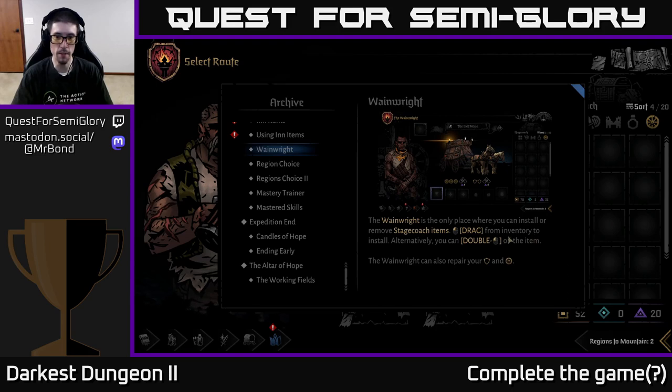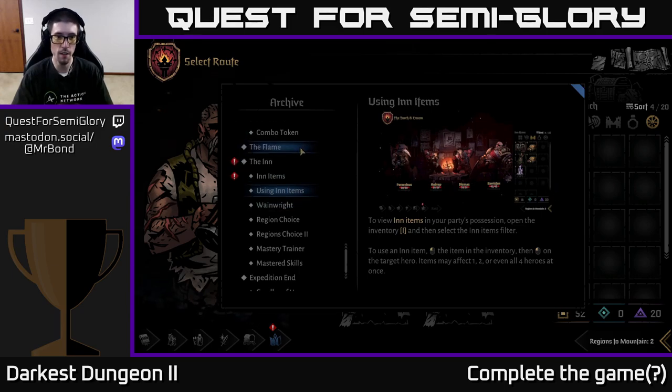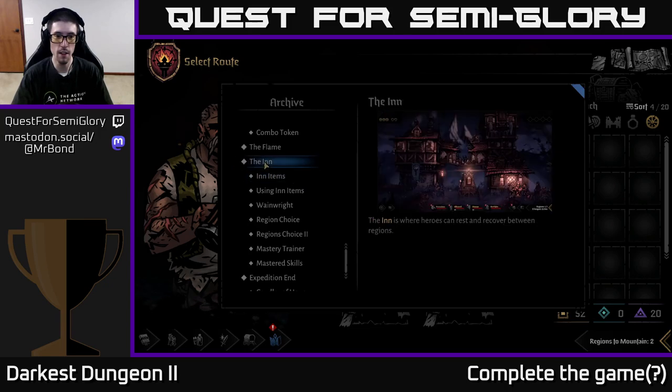Equipped stagecoach items at the Wainwright. That tracks. Here. Use an item, then the target hero. Oh, I see. One, two, even all four items. Or all four heroes at once. Okay. Heal stress, bestow buffs, and we're going to change the affinity between heroes. Okay.